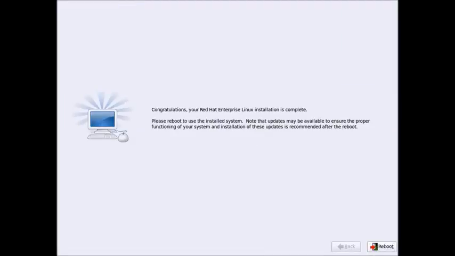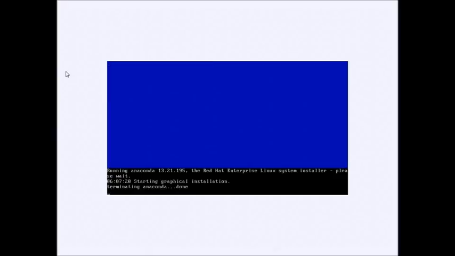So we have almost finished with the installation. There are a few steps remaining which will be done after the system reboots. Once you are done with the installation, just reboot by pressing the reboot button below, and we'll wait till the system reboots.